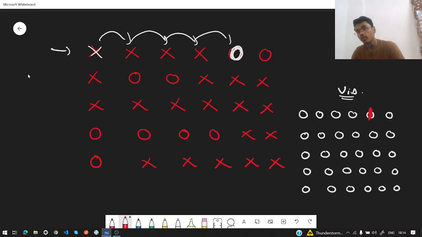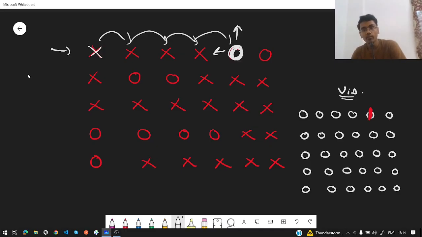This one represents that there is a 0 at this position that is on the boundary or connected to some other 0 which is on the boundary, which will not be converted to x. Now we found this particular 0. What was the second step? The second step was to find the adjacent zeros connected to it. How will we do it? We will do DFS. We will search in the upward direction, so there is nothing because this is on the edge of the grid.